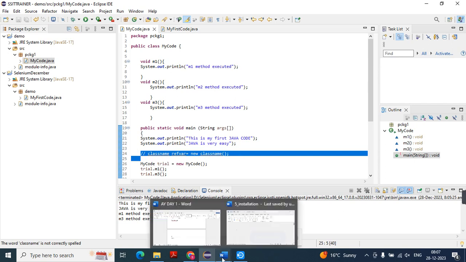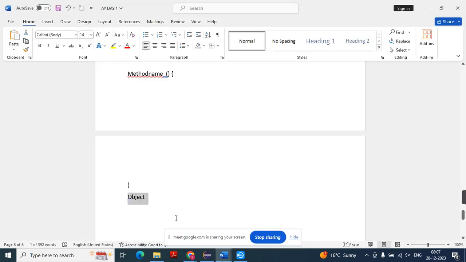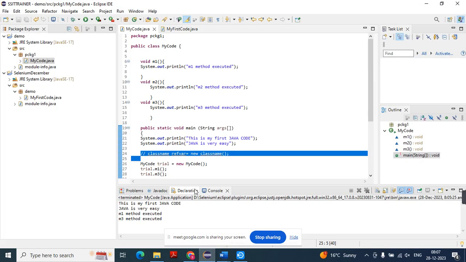so coming back to this, we have seen class, we have seen methods and the object. Now what is the use of object? To access a method. If I want to call or access any method, what do I have to do? Create an object. That we have done in this code. We have created an object in line number what? 26, and now we are calling any method which is present outside.